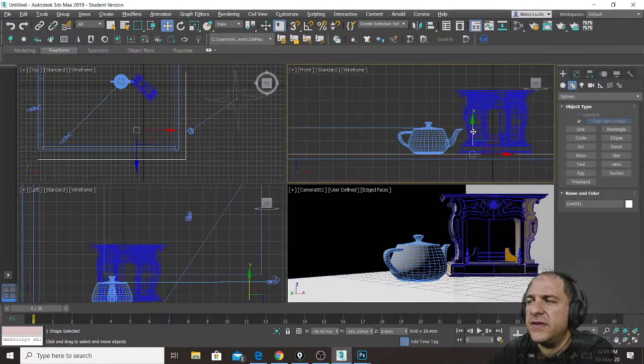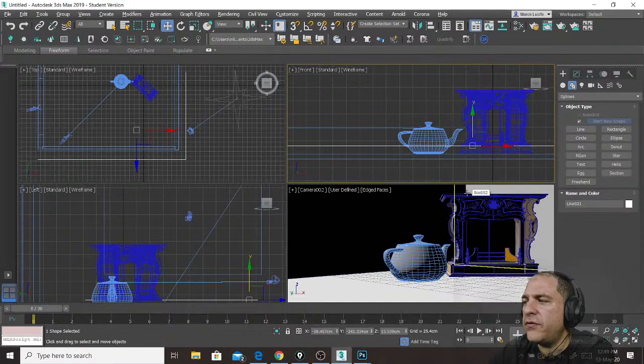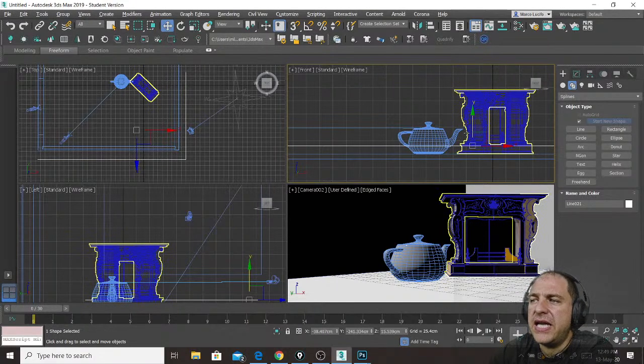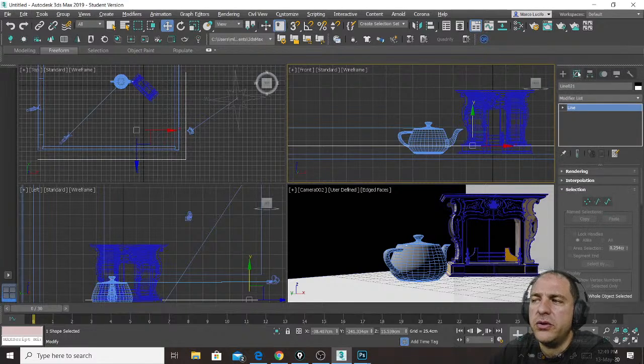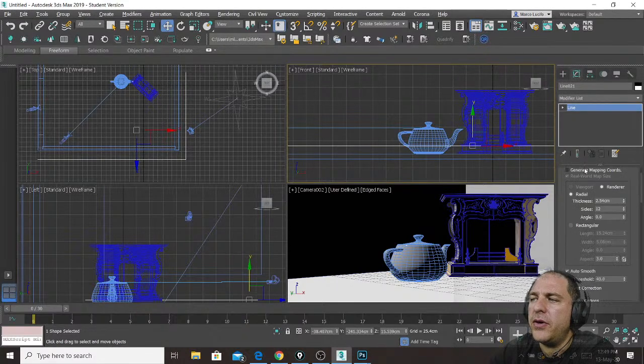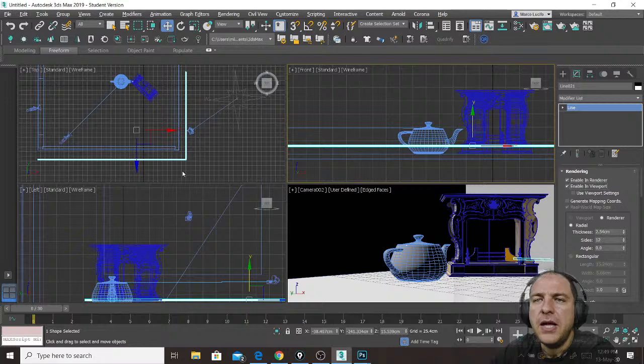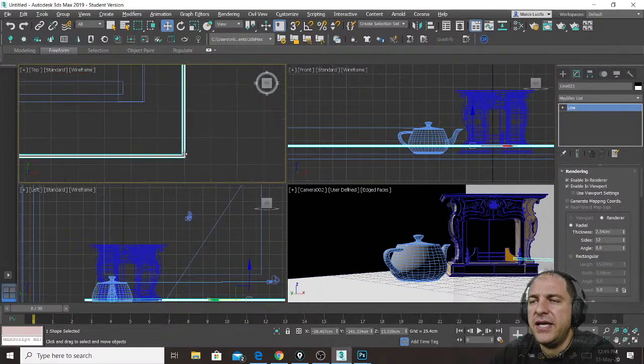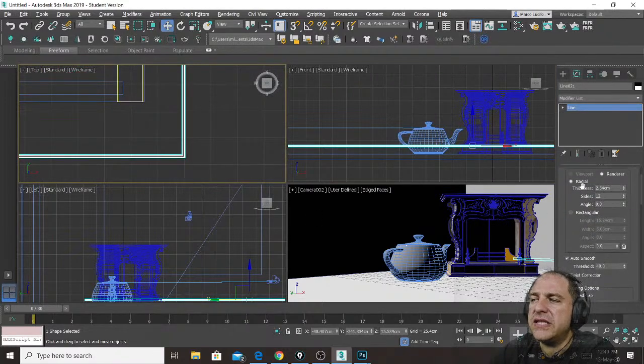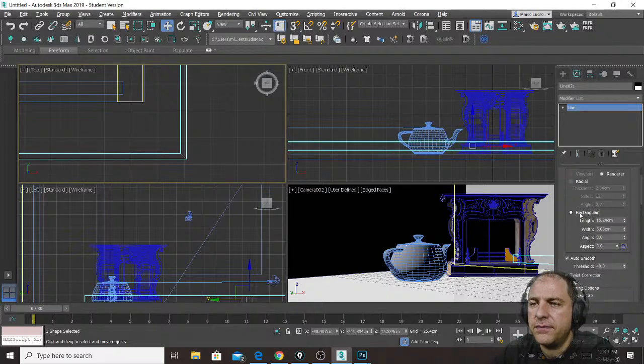Then I just move these up a little bit. And what you have to do is select your line, go to the Modify tab, open Rendering, and make your line enable in renderer, enable in viewport. But here the trick is you don't select radial thickness, you make it rectangular thickness.